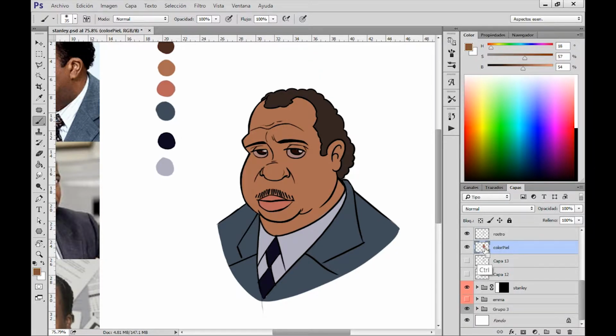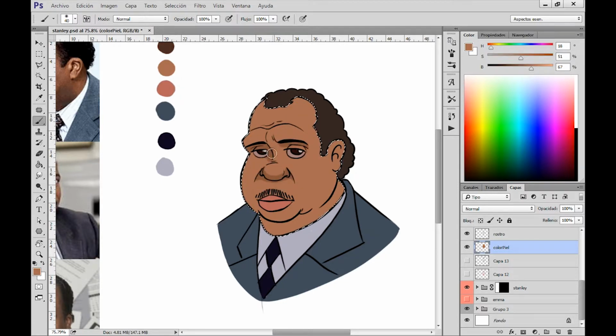Control-click in the thumbnail, and we'll paint the nose bottom, especially because it's a sphere. So we have to give it quite a spherical depth along the part that has contact with the lips. Over the eyes and under the eyebrows, because the eyebrows are casting a shadow, and you'll see how the character is acquiring volume. The nose is also casting a shadow over this zone, because we said it was a frontal light.